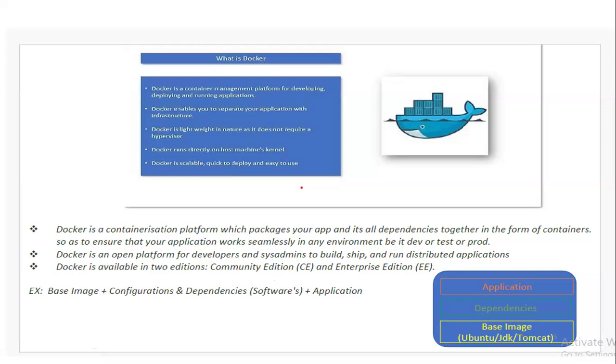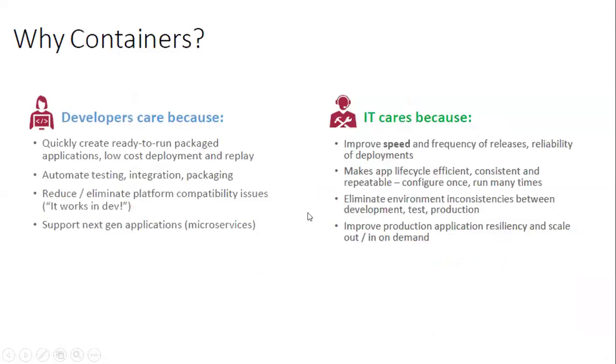See, for example, how am I going to run all my applications? I run a base image plus all the configurations and dependencies, that is, the software and my application. All of this together forms a container. Then only can I easily ship into any environment and run in different environments. That's what I use Docker for, as containerization. I'm going to show you.